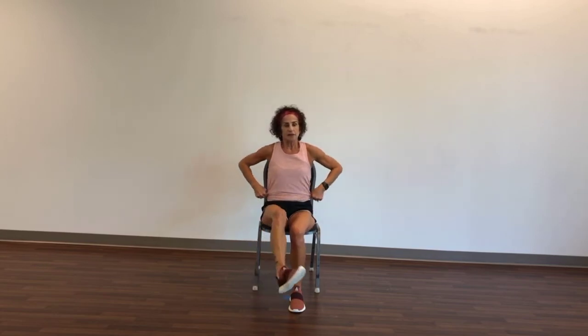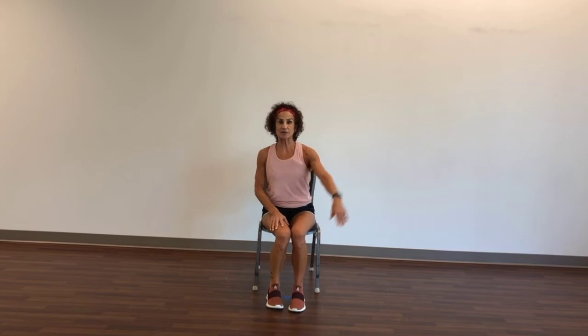Now I want you to pick up your left leg and circle your ankle — just your ankle, not your whole leg. Five times one way, and five times the other way. Set it down. Take your right hand and give me a princess wave — very effective for the wrist. The wrist is your weakest link, especially if you go to fall. We want to strengthen the wrist. Other leg — circle the ankle five times one direction, and five times the other direction.